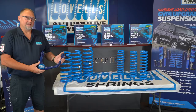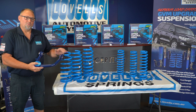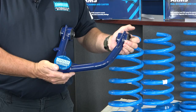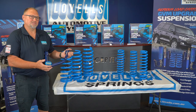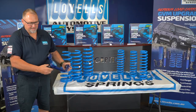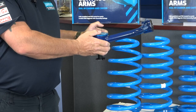With the GVM upgrades for the Landcruiser 200, we can also supply an upper control arm. The factory upper control arm is removed from the vehicle and replaced with the Lovells upper control arm. This is for people who want a little bit of extra height in the front of the car — it allows for wheel alignment and longevity in the front end. The Lovells upper control arms are designed for better caster and camber on the Landcruiser 200, and for vehicles that require a higher lift. They can be engineered as part of the GVM kit. They feature a greasable cap on top, which is easier and more serviceable for the end user. It is a solid construction with a serviceable ball joint, rubber bushed, with a dark blue powder coat and anodised blue finish that really pops and looks smart under the vehicle.